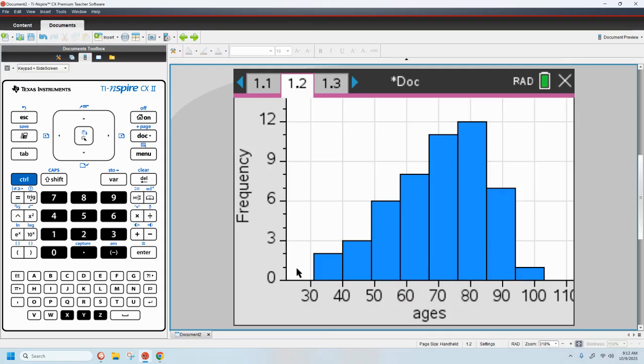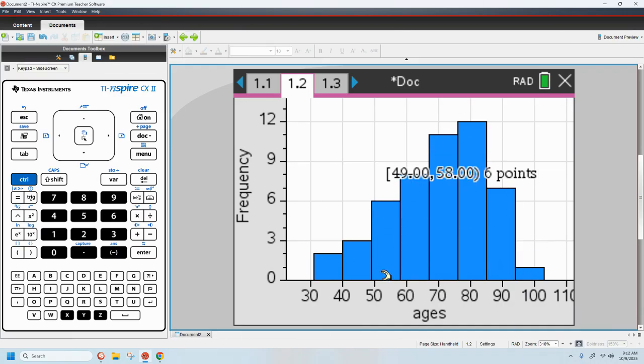So can you guys now see a couple things? If I hover over a bar, it tells me where the bar starts, and then it says 40, but notice that it's a parenthesis. That's your interval notation from algebra, right? And the next bar is from 40 to 49, and the next bar is this, and the next bar is this. So honestly, do you have to calculate the intervals by hand? No. You put in your width and you put in the starting value, and it will give you your bars, right? And now I can see that it's a height of 2, frequency of 2, frequency of 3, frequency of 6.